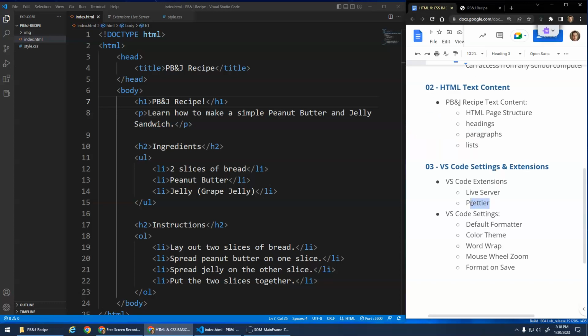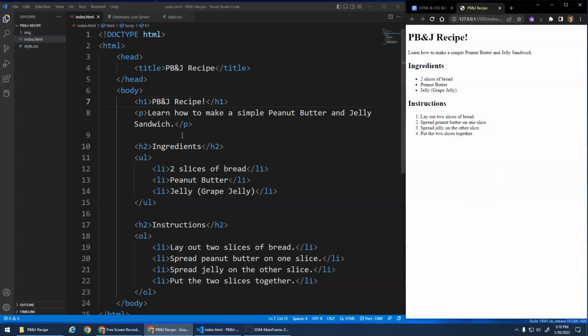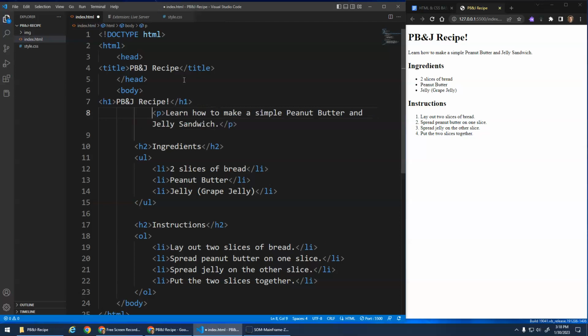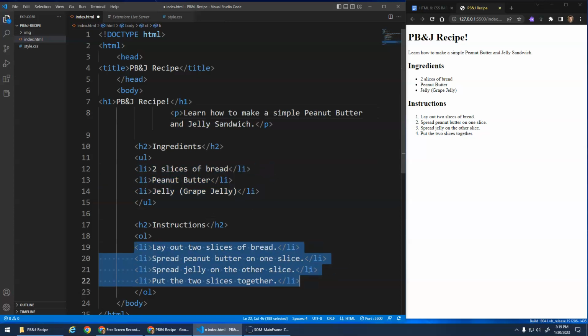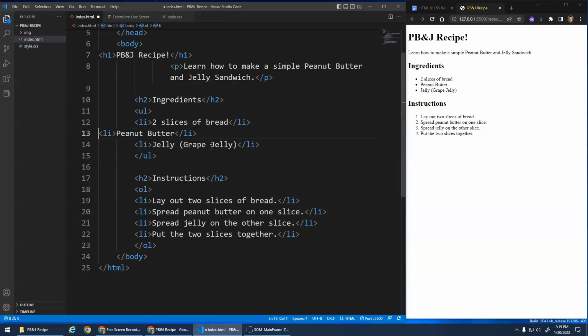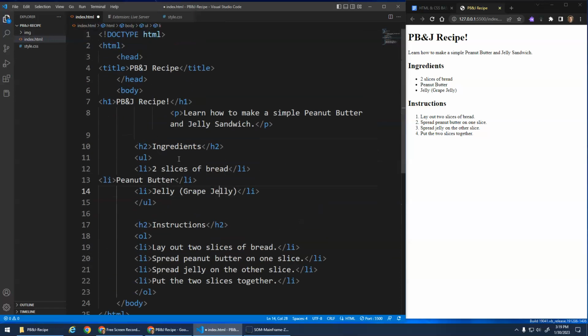Another extension that I recommend is Prettier. And Prettier just helps us format our code. So for example, I could write this code, we could get this here and maybe tab this here, and these LIs are actually here. Anyway, your code can get really messy, and if it's not indented nicely and spaced out nicely, it makes it a lot harder to read, right? If that was there, it's untidy. It makes it harder to read. So Prettier is an extension that formats our code nicely for us.